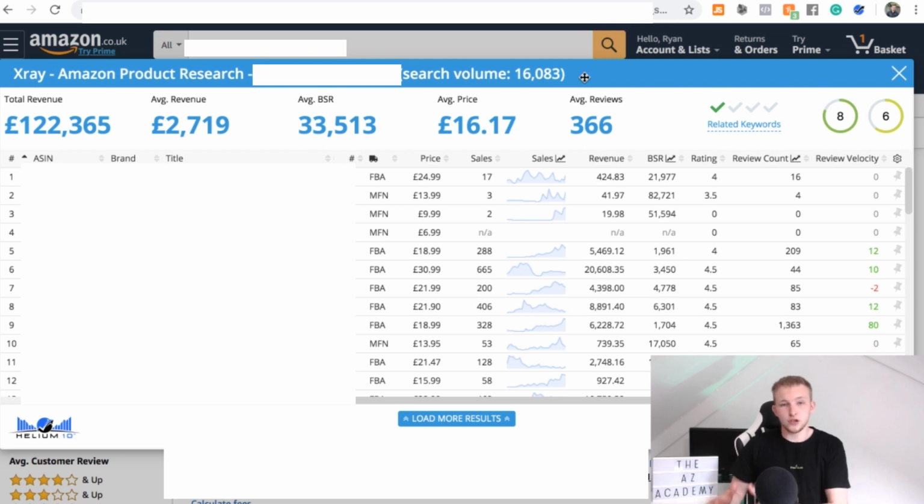And if we're going to choose a product to buy and order thousands of units on based on the wrong numbers, we could run into serious issues down the line. So based on this search volume of 16,083 every single month, I would feel fairly confident this is one of, if not the most popular keyword for this product. But again, you can always check this with the Magnet tool or the Cerebro tool on Helium 10 to make sure you've got the most popular keyword for this product. So definitely recommend using both of those tools to make sure you have this main keyword, because if you don't have that main keyword, then all of this product research is basically for nothing. So make sure you have that.